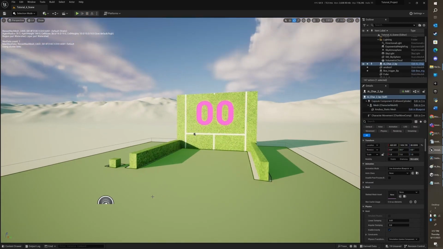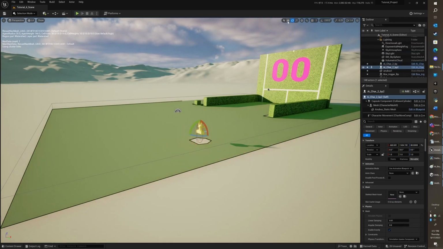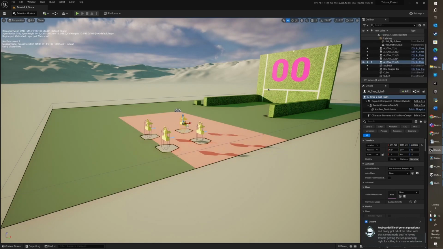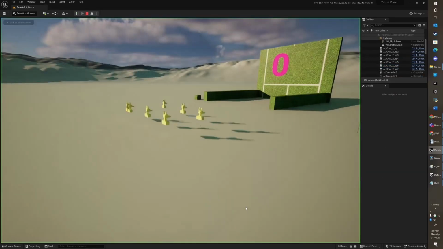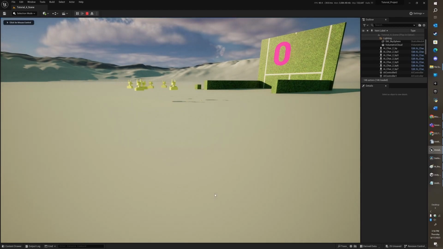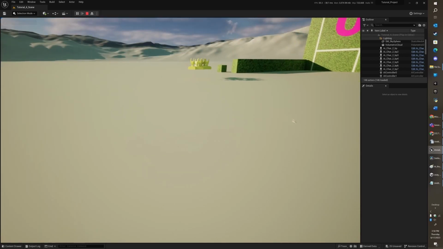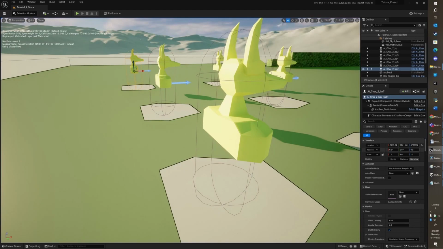So we could actually have multiple, and they should all walk randomly. Let's try that. Okay, I think they're staying within that area because of my range.